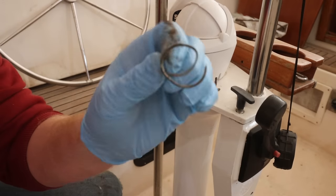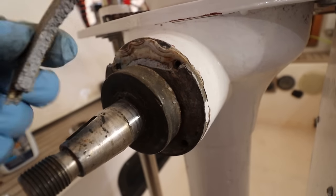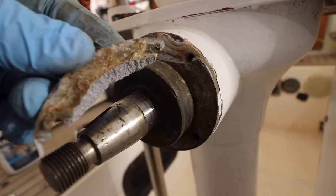That didn't go too well. This has gone wrong pretty quickly. Check it out. In my attempts to pull this out, it's just snapped clean off. So that, I imagine, is going to be a real bugger to replace. Still got to get it off.